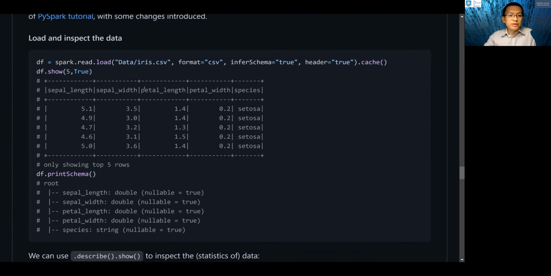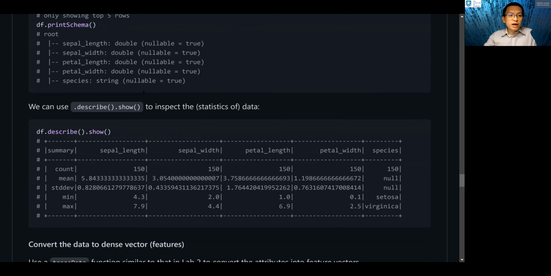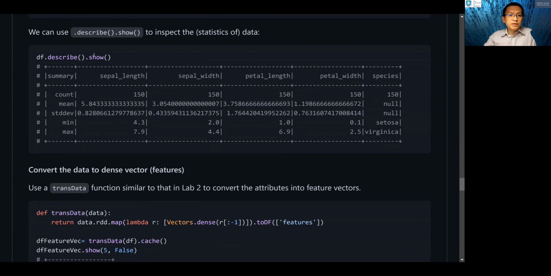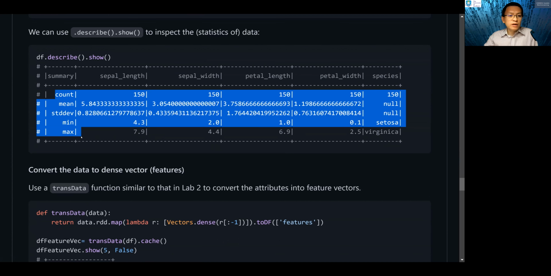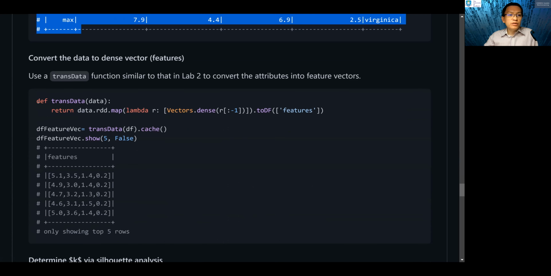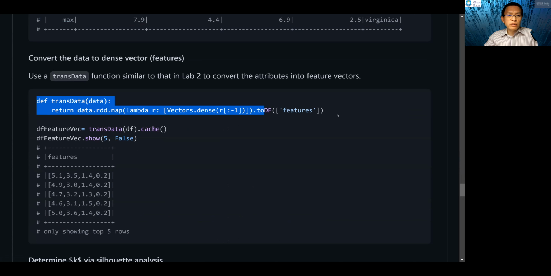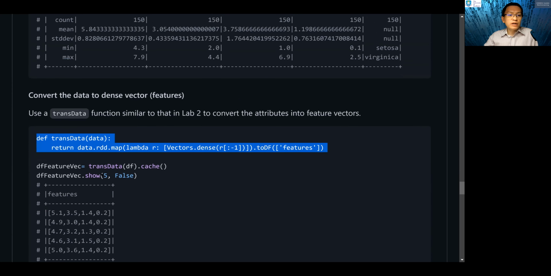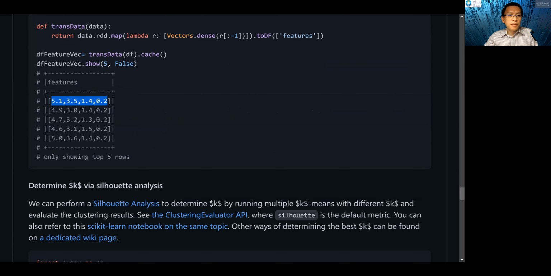Okay, that's a small data set. You can try to use describe to see the statistics. Here, this is the same as previously: the transformation, where you transform the individual features into a feature vector.